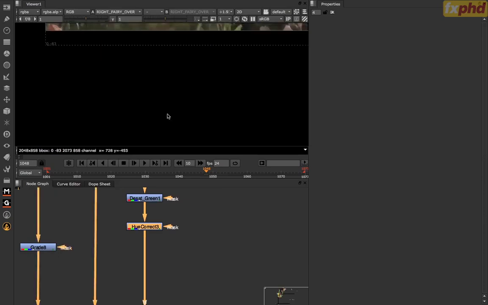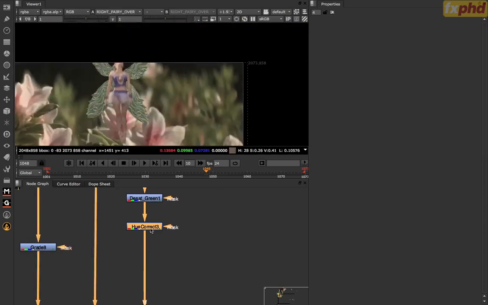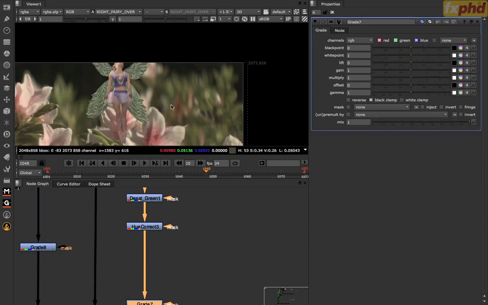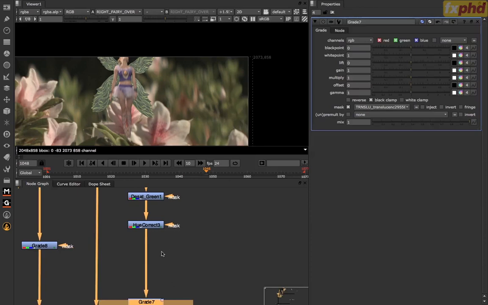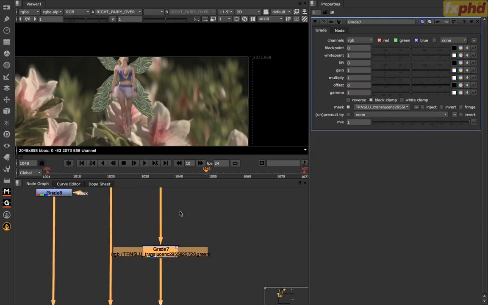So let's go back to the comp, and what we're going to want to do is grade this down, but we're going to want to grade it down with that pass as an alpha channel. So if you notice here where it says mask, if you come here to translucence red, we'll take this because that seemed to be the strongest of the 3 channels in that pass to work as a mat. We can start to bring this down and make it feel, so you can see we're getting some adjustment here. It still doesn't feel quite as strong.